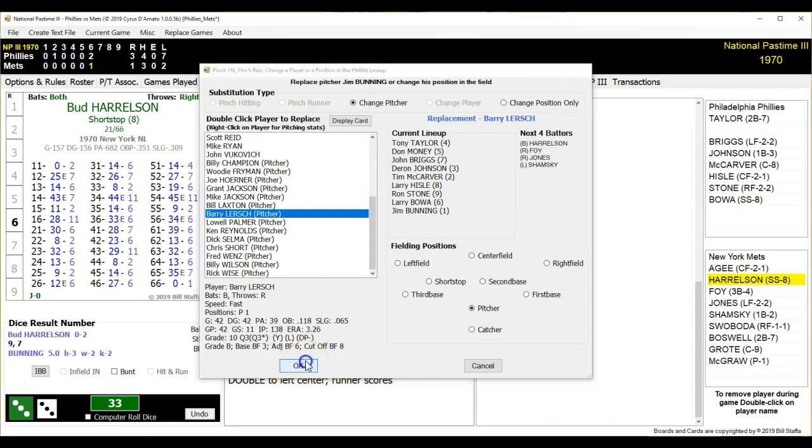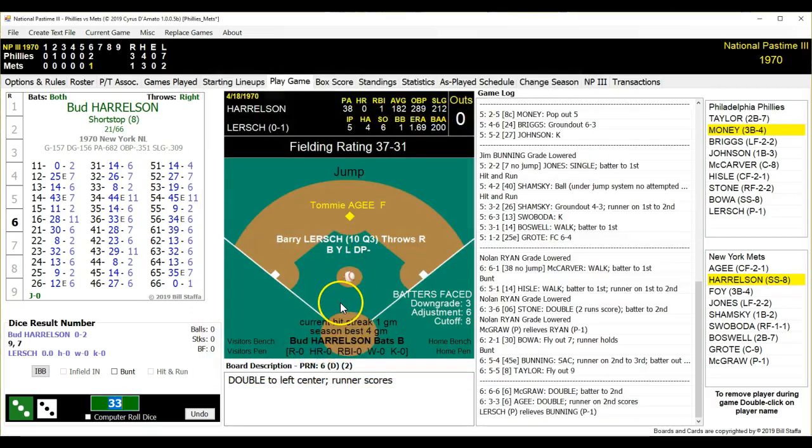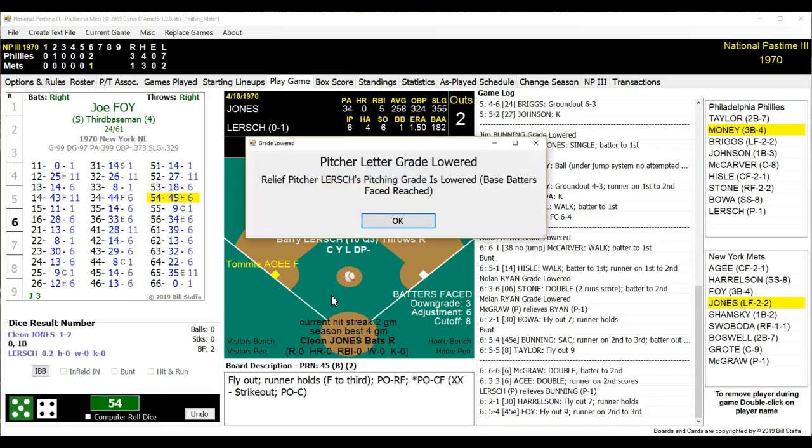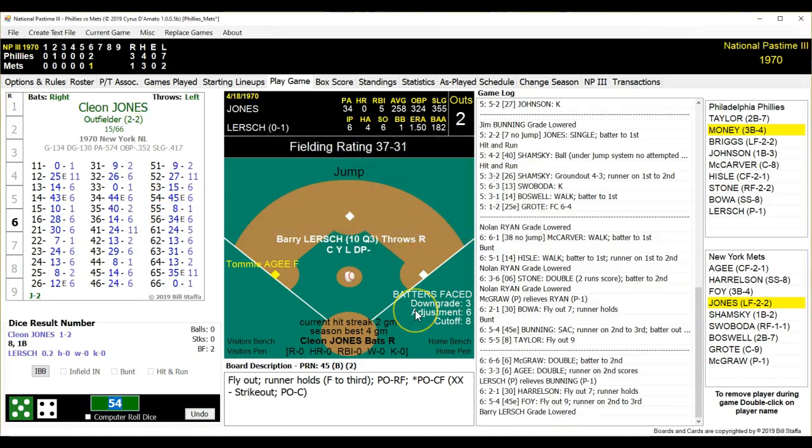So Barry Lurch comes on in relief of Bunning. That'll bring up Bud Harrelson, 0 for 2, representing the tying run now. So Lurch looks in for the sign from McCarver, a windup and the pitch. And that'll be a fly out to left for out number 1. So Joe Foy up now. Foy 0 for 2. Agee gets his lead. Agee with good speed. And that's going to be a fly out to right. Agee will tag and move over to third. But now with 2 down.